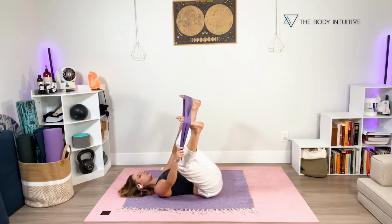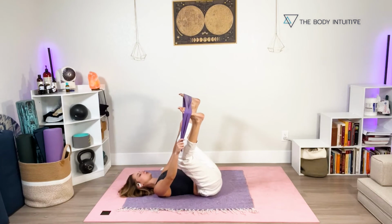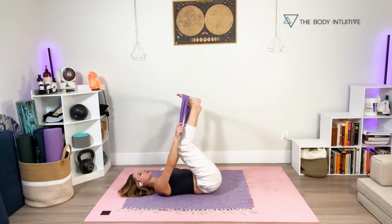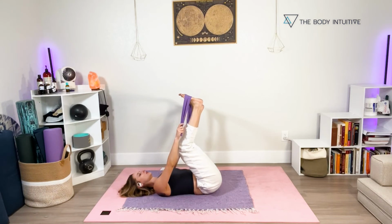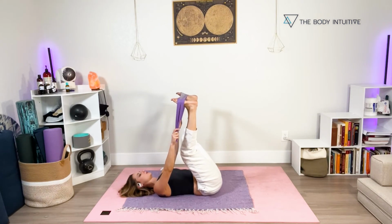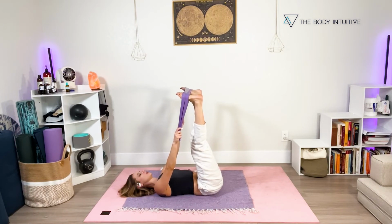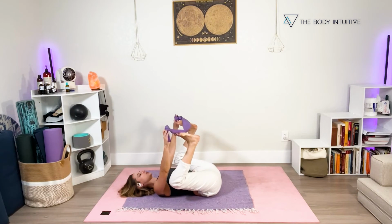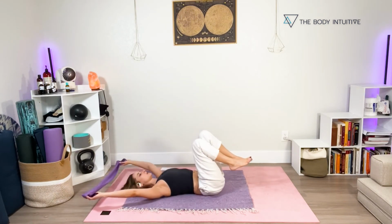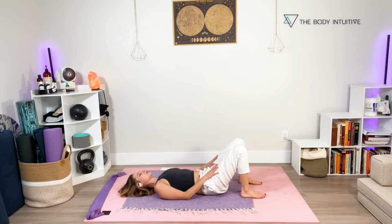almost like a big bus wheel. And this can feel really good for the low back, massaging out that lumbar spine, your sacrum. Good, and then slowly make your way back towards center. Straighten the legs one more time. Deep breath in. Beautiful. And exhale, slowly bend the knees. Inhale, release the strap. Exhale, take your feet back to the floor.